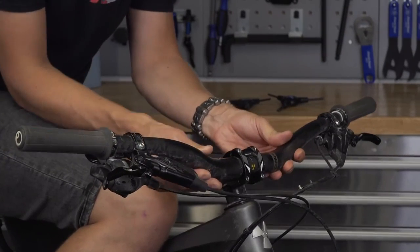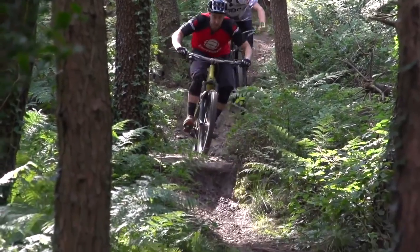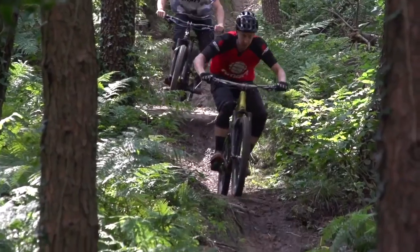You could also roll the bars forward, which will naturally put your elbows out in more of an attack stance and tends to put you forward on the bike. Beyond playing with that, I do think the bike might be on the large side for you, but try those things first. Even if you don't have access to higher bars, a friend is quite likely to have one — definitely try that. Hopefully your bike came with the chainstay chips; they come as stock, but if you bought it secondhand, the previous owner might not have included those parts. You can get them through distributors as spare parts.